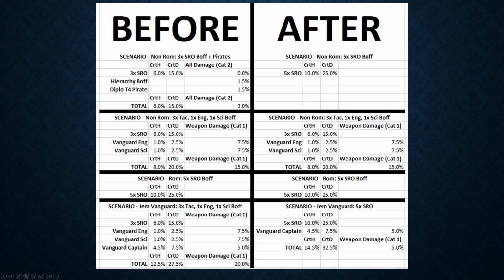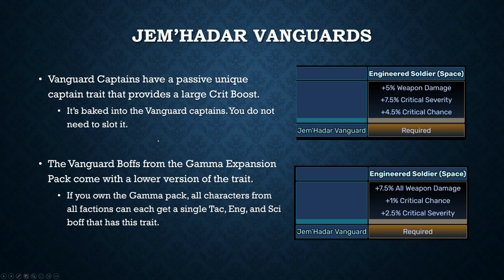And it's because the Vanguard captain itself has a massive crit boost associated with it. So if you are on a Jem'Hadar Vanguard captain and you decide that you want to run 5 SROs after this change, you're going to have a lead over a Romulan player of 4.5% crit chance and 7.5% crit severity. And then you're also going to get that additional weapon damage. So Jem'Hadar Vanguards are really good. Vanguard captains have that really huge passive captain trait that I just talked about, and you don't even have to slot it. It is just a passive boost built into the captain.